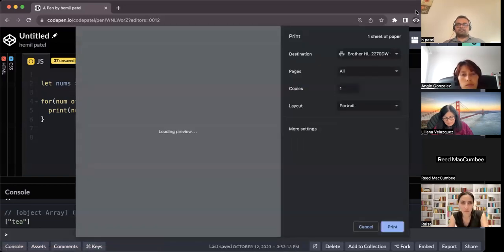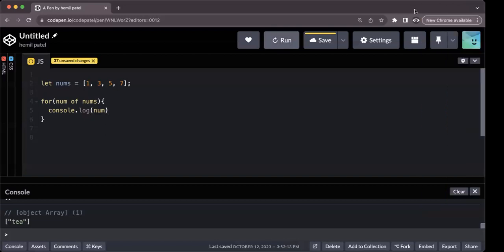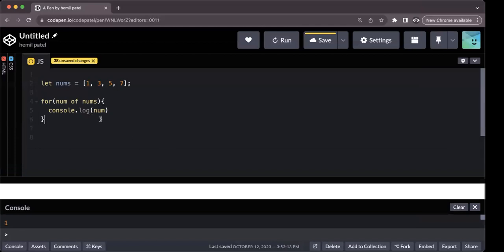Oops, sorry, not print. I also teach Python. So in this case, I can see 1, 3, 5, 7. This gives me access to every single number one by one. So num is going to be 1, then 3, then 5, and 7.